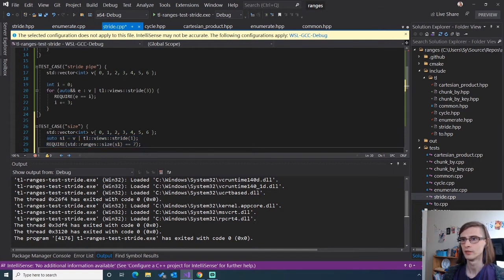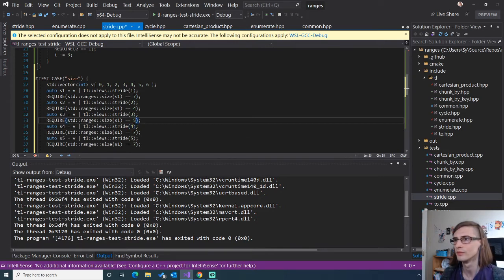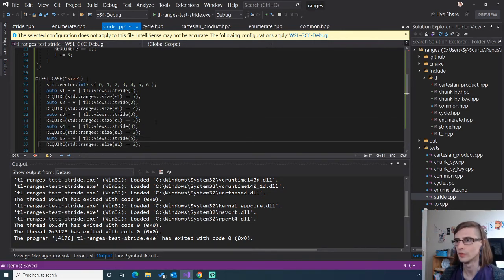And then we can do this for a few different ones. So in the case of 2, should go 1, 2, 3, 4. In the case of 3, should go 1, 2, 3. In the case of 4, 1, 2. Oh, whoops. And then these should be 2. Okay.